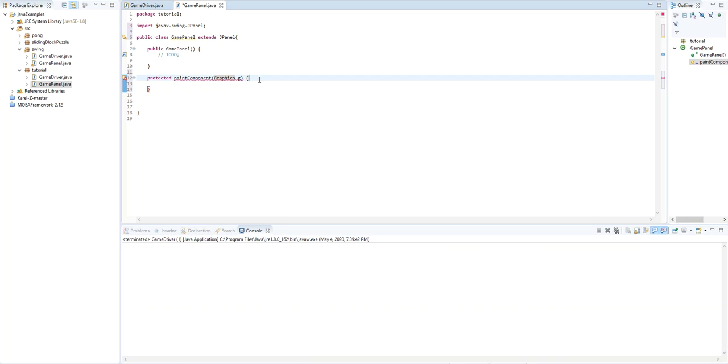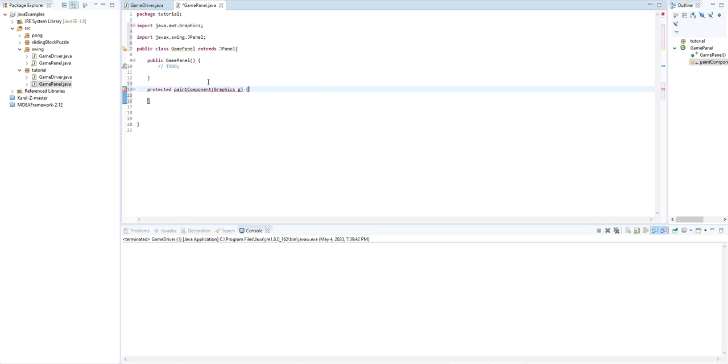And let's see here, paint component. Don't think it knows what a graphics object is. And what Eclipse is trying to tell us is we don't have a return type. So we'll just set that to void. Now you can see in Eclipse, it's nicely telling us that we're overriding the paint component method in the base class JComponent.